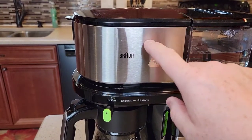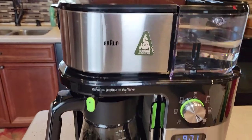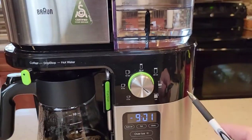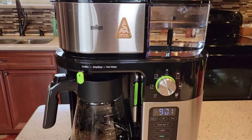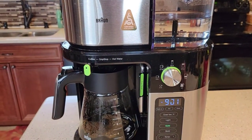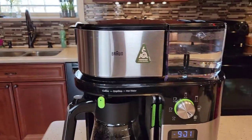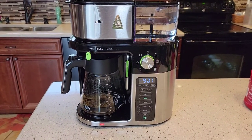It's kind of settled down — you don't hear that steaming water up there anymore, and now it just sounds like a coffee maker dripping coffee. The pump's working, the water's going down, and it's a really quiet coffee maker. Other than when you first start it up, you hear that kind of steam coming out of the brew head. When this is done, we're going to check the temperature and do a taste test.